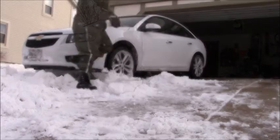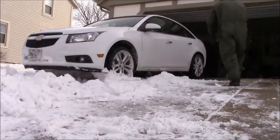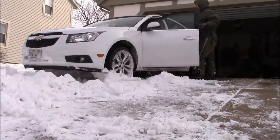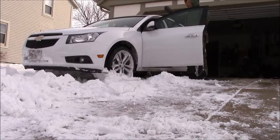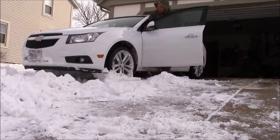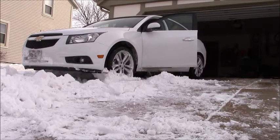Please watch this slow motion part in full screen mode. There's a small blue arrow under the lower right hand corner. You can easily see the snow falling from under the front bumper and the car dropping because I've carved out so much snow that the weight of the car is crushing the remaining snow that's supporting the car.